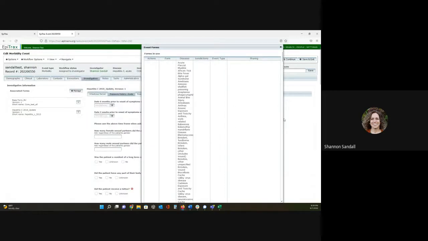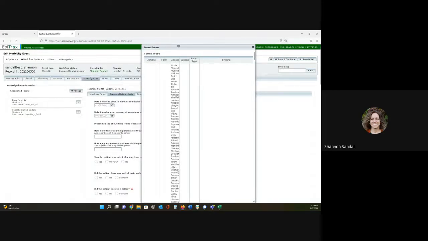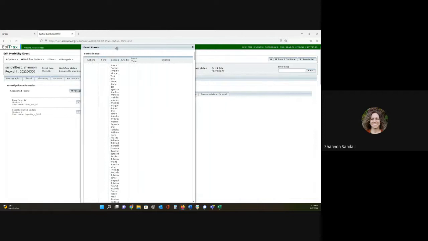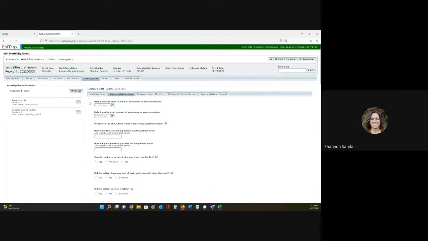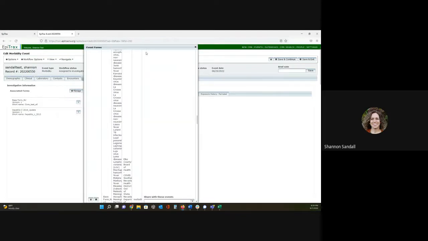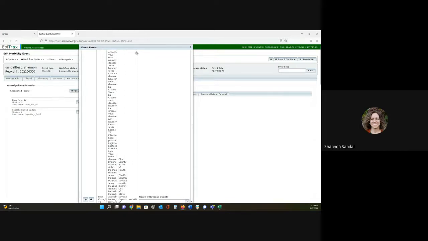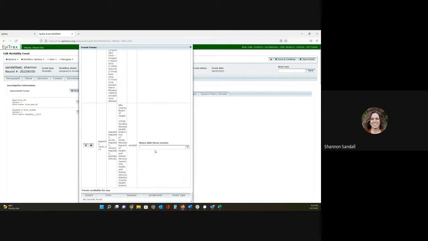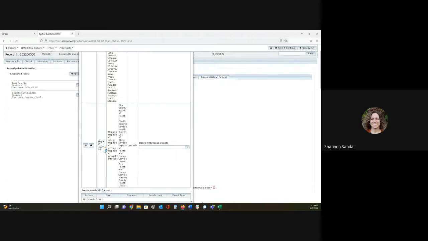We'll click on manage again and pull this form up, and when we get down to the bottom, you'll see the second form, the Hepatitis C 2018 form.